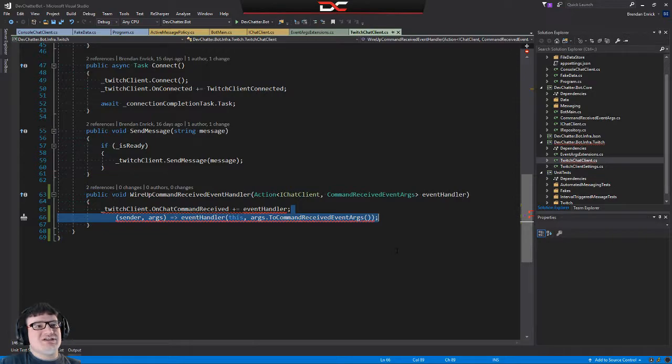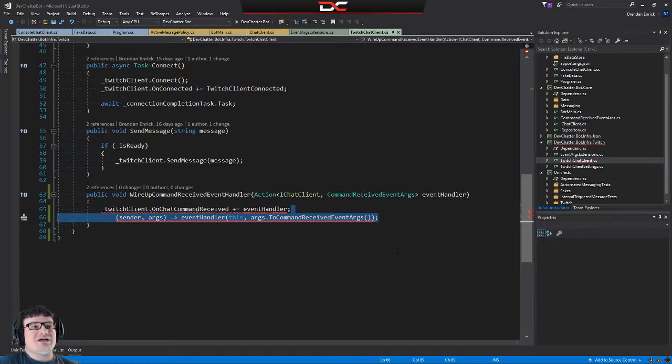Yeah, so the challenge is that if I put that in there, sender is an object, and I like the idea that I know it's a chat client, which first off, I could switch it to an object and just have the knowledge that it's a chat client and do the interface cast and just say, hey, either let's hope this doesn't break, or I could do a safe cast. You could add in event args the client. Yeah, so I could put the client inside the event args, and then just take the object and not worry about what type it is.